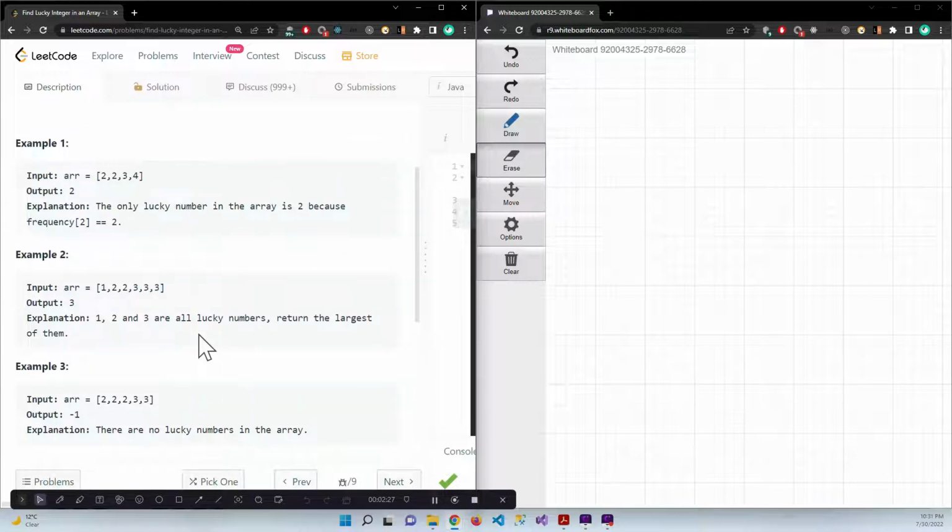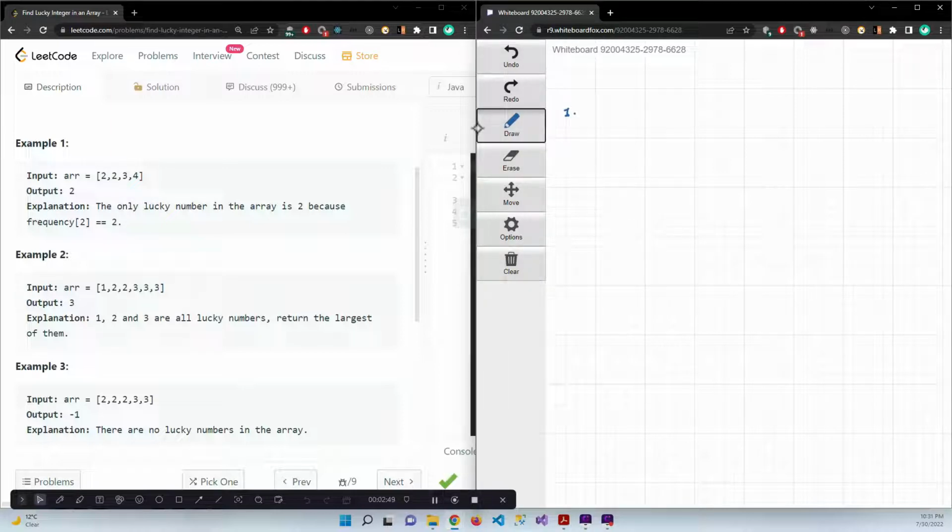So how can we solve this problem? In the agenda, I have mentioned that I'm going to use the hash map. So I will go through that with the example. So let's have a look. So from here, we can see that we need to iterate through this array. So as a first step, we can do that.